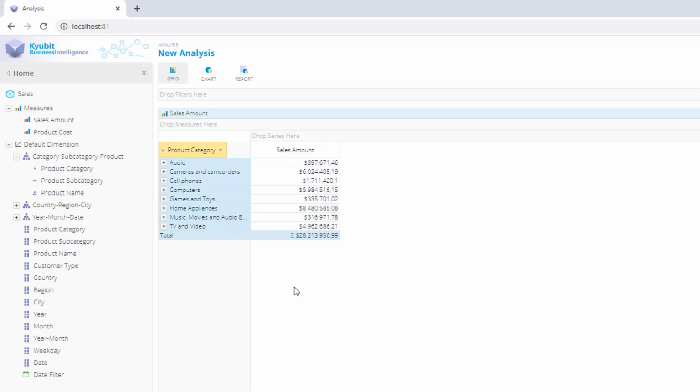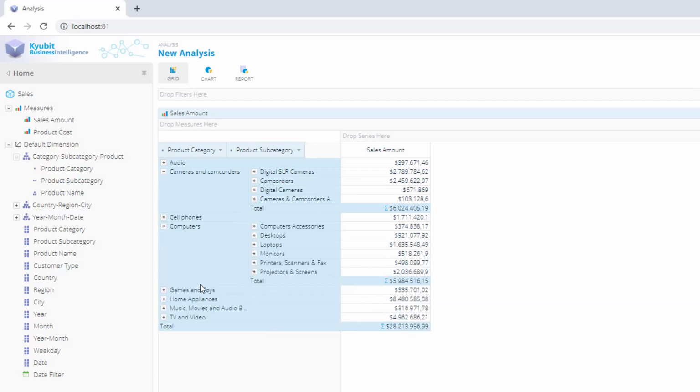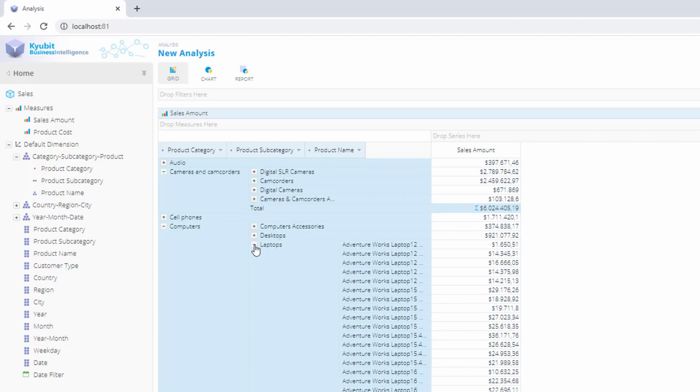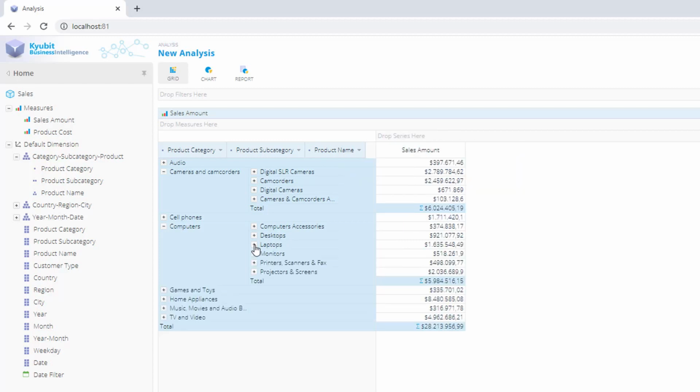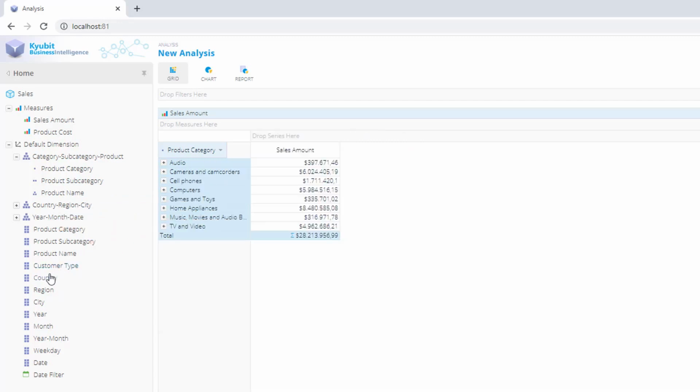The product category is organized as a hierarchy, and the expand icon offers to drill down data to the lower levels of the hierarchy. But we could also use other levels for the drill down by dragging and dropping any dimension attribute to the category axis. To remove added dimension levels, drag and drop them to the left on the selection tree.